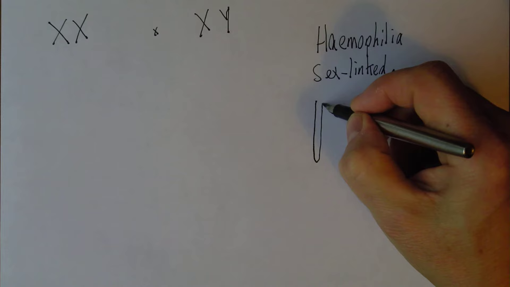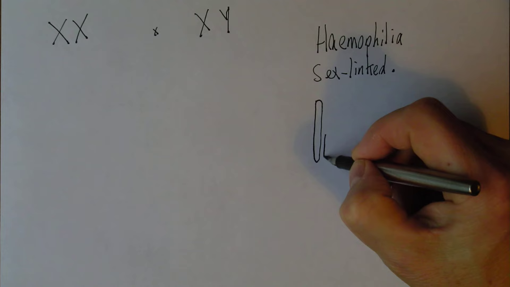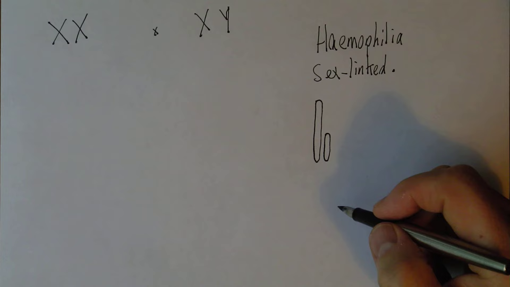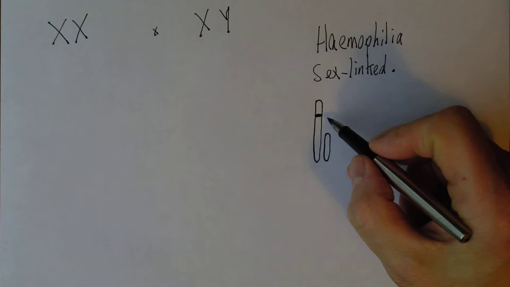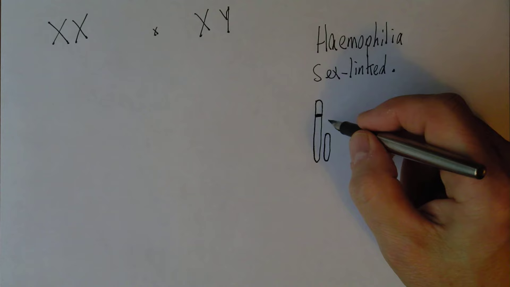But this arises because the X chromosome is relatively large, whereas the Y chromosome is a very small chromosome. This means if we have a gene on that part of the X chromosome, that's fine, but there's no homologous position on the Y chromosome—it's too small.